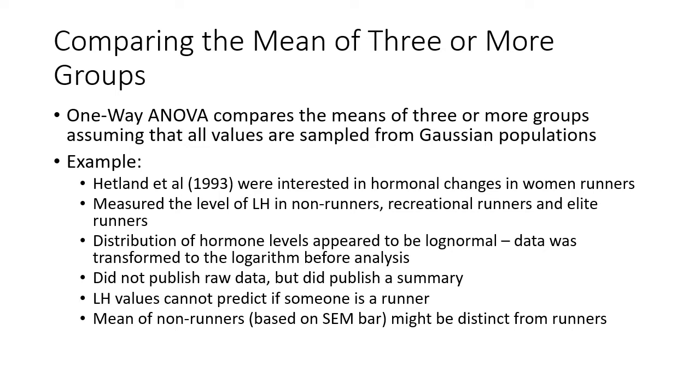Okay. So again, looking at this example, here's one from '93 that was looking at the LH levels, luteinizing hormone levels, the changes you found in women runners, right? So again, looking just at females, we're looking at those who are considered non-runners, those who are considered recreational runners, and then elite runners. And again, who sets the definition for what elite runners versus recreational? The researcher, right? They could say, hey, you run this many days a week, or you run this many miles in a month, whatever happens to be, they set the definitions there, right?